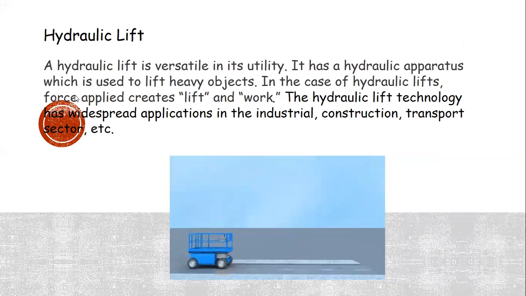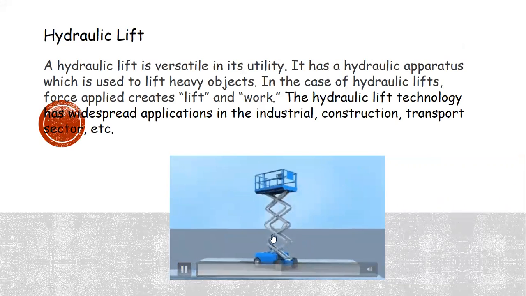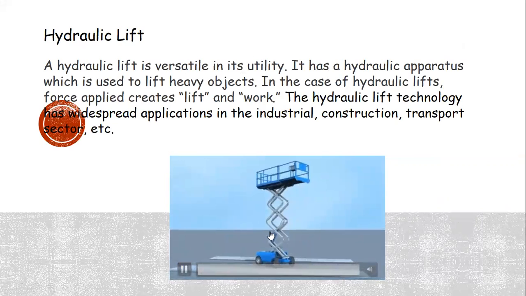Similarly, we have a hydraulic lift. There are many kinds and it is versatile in its utility. It has a hydraulic apparatus which is used to lift heavy objects. You can see this is one kind of lift, working on a hydraulic system. In the case of hydraulic lifts, the force applied creates lift and work. Hydraulic lift technology has widespread application in industry, construction, transport, etc.